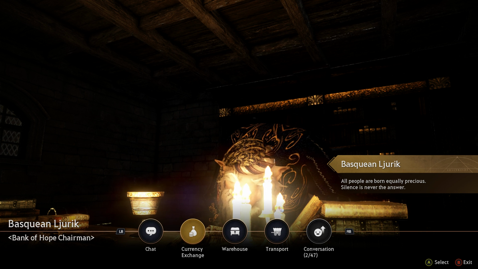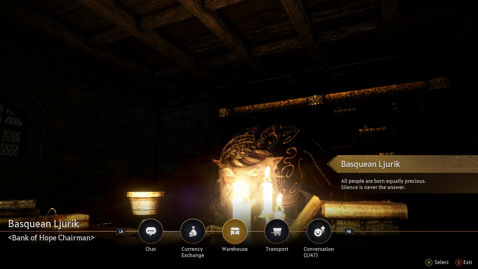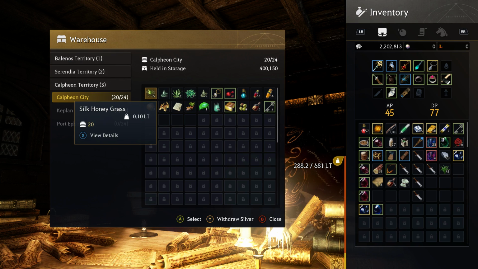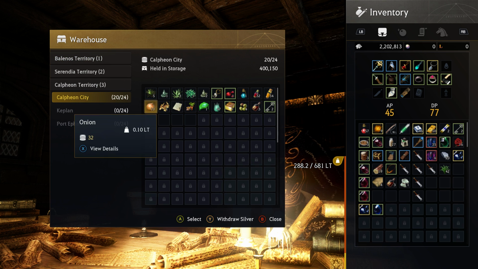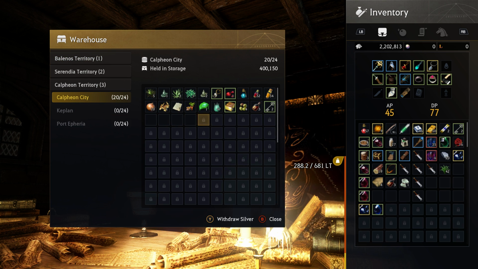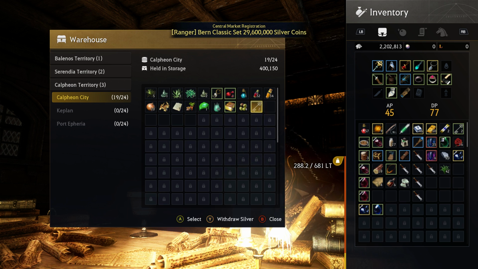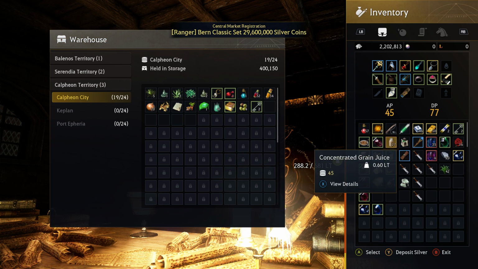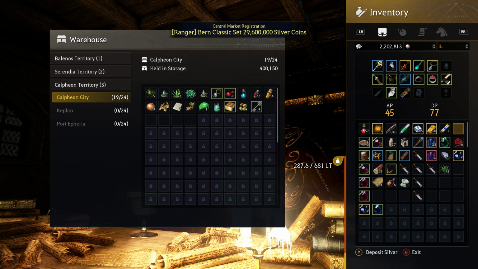Now, you also have another option at this NPC that I should mention, and that is the warehouse option. Each NPC for storage, you will have a separate warehouse, and you can put items in the warehouse. So you can go ahead and freely take items out of the warehouse, or you can put items into the warehouse as long as you have enough warehouse slots.